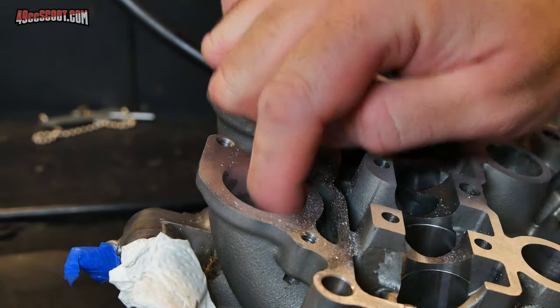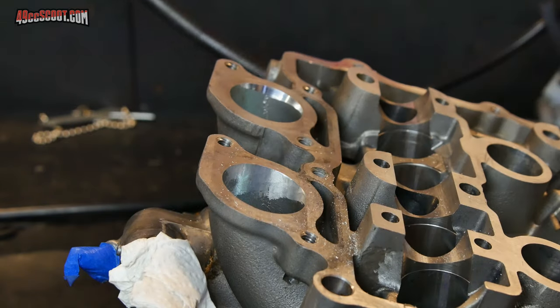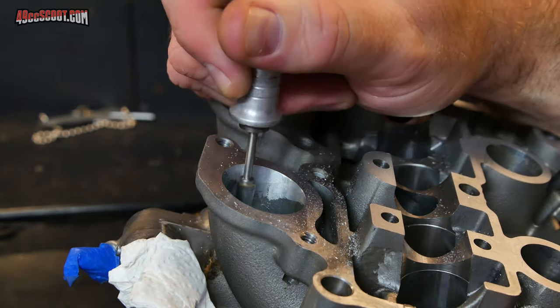I like to get in there and use my finger, and you can still feel if there's any kind of hump or ridge there, and just make sure everything is blended in.